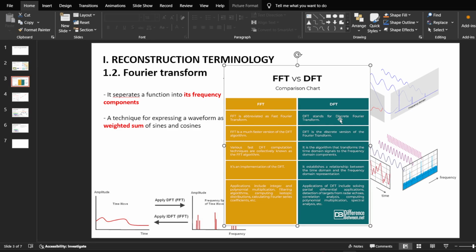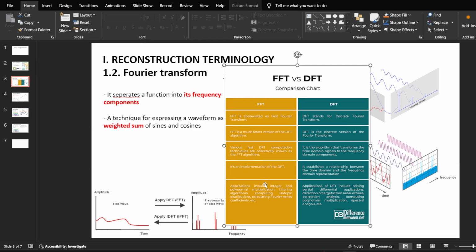You can see right here, they work the same way but give different results, and each approach has its own efficiency. For example, the fast Fourier transform, just like its name, is really fast compared to the discrete Fourier transform.